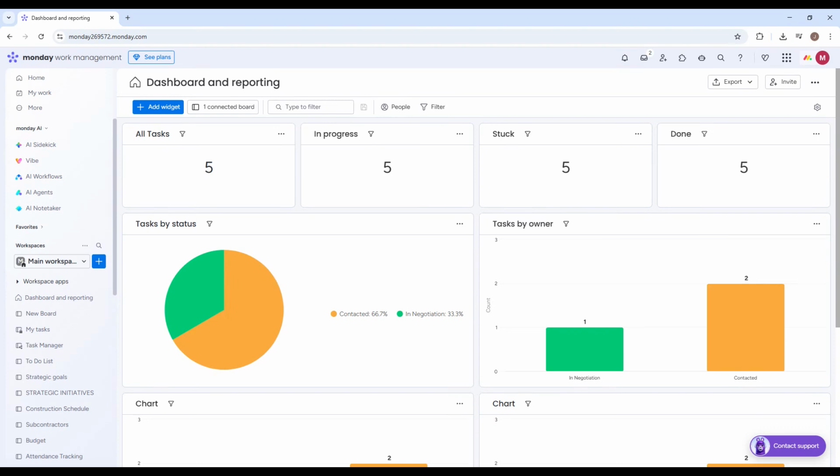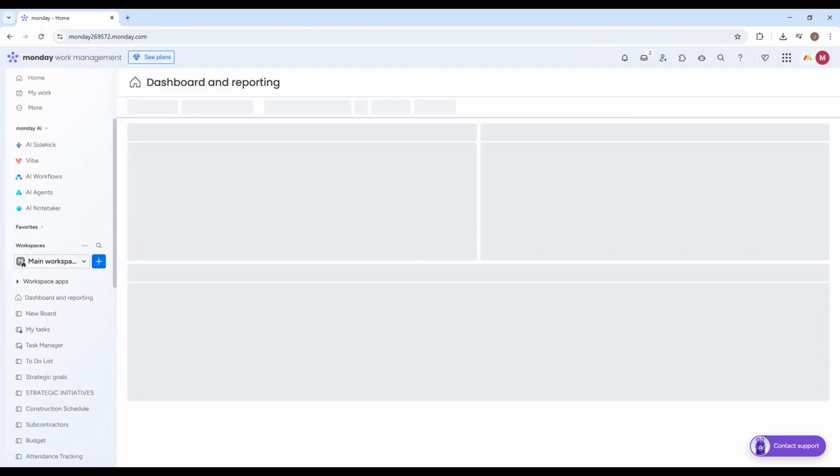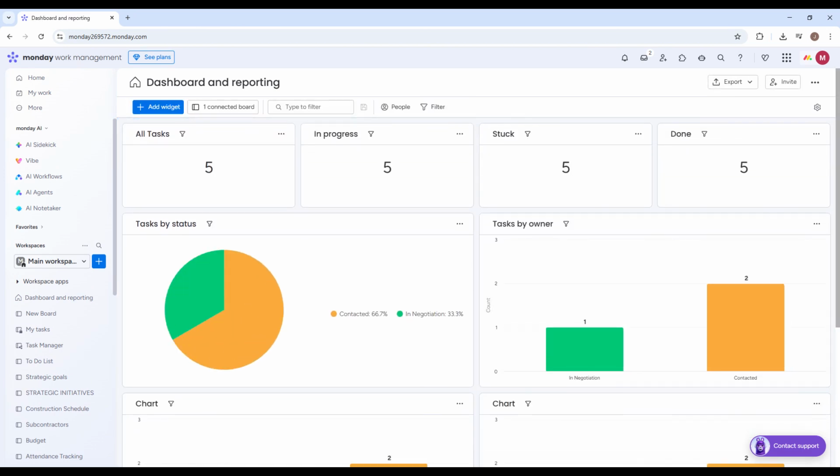All right, let's jump right in. The first thing you want to do is refresh the page. Sometimes the simplest fix is the one that works, especially if Monday.com or the connected app had a temporary loading issue. After refreshing, wait a few seconds and see if the integration starts working normally.